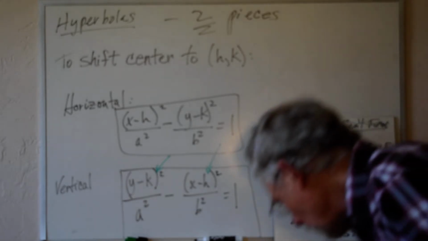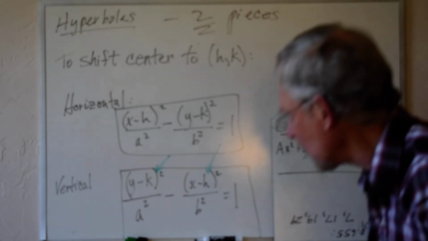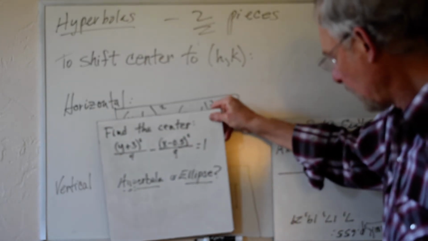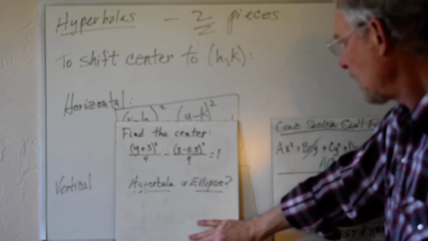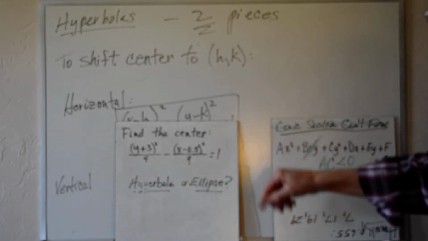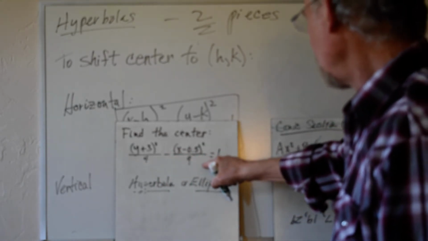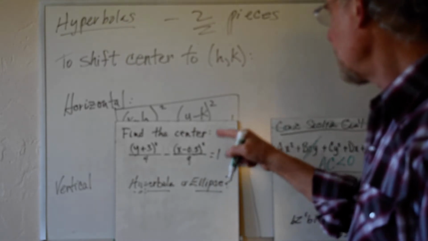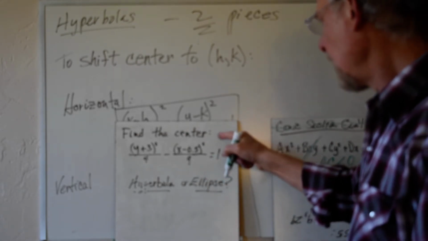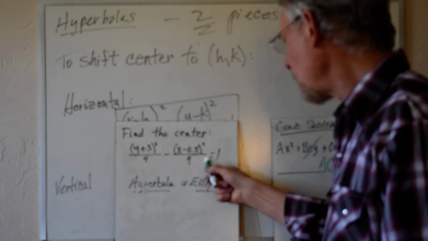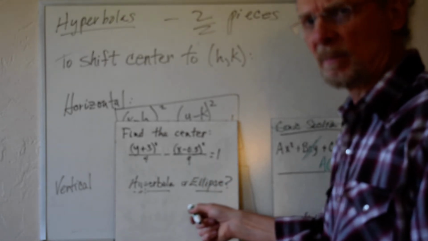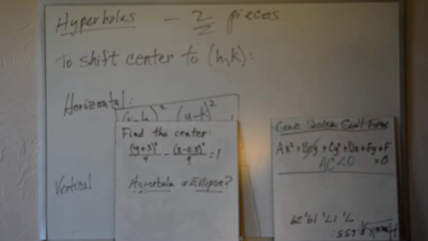Okay, so what can you do now with this introduction to hyperbolas? Here's a problem I want you to work out. Look at this equation and find the center. And tell me, is this equation a hyperbola or is it an ellipse? Right? They look so similar. And we've just studied both of them in this section. So which one am I having you look at here? Go ahead and work that out.